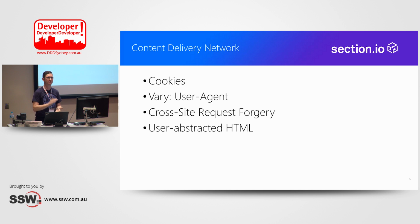A great example was Steam in December, and Menulog just 2 weeks ago. They got this wrong and basically ended up caching one particular user's personal data and then serving that to other users. Not cool. And so what you really need in a good CDN is to be able to tailor it to your site so that you can tell it which cookie is important, which cookie identifies a user, and when a user has that cookie, which pages that applies to.